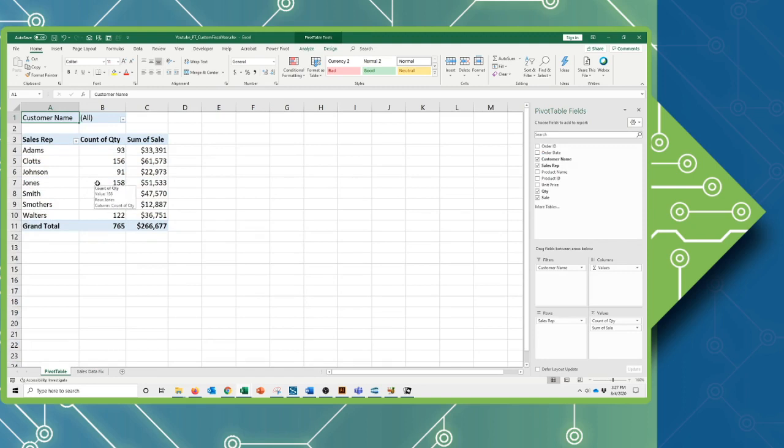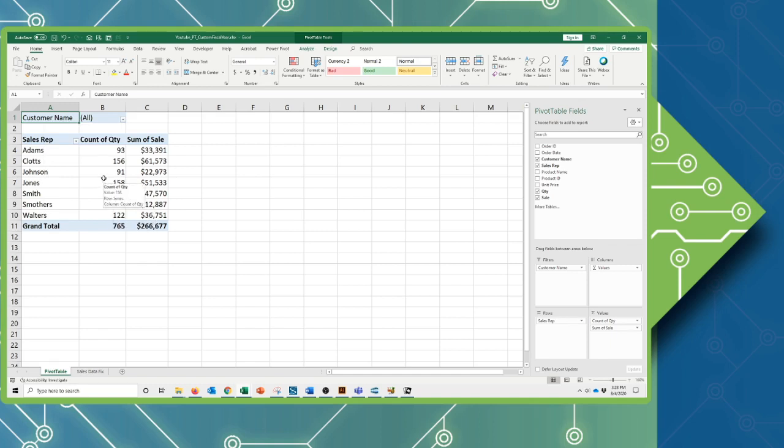With this pivot table, I have taken a field, in this case customer name, and moved it into the filters list or filter area. I am now able to modify this entire pivot table to see how each individual customer has been purchasing product from us. Now, what I would actually like to see is each and every one of these individuals have their own spreadsheet as a fully functional pivot table.